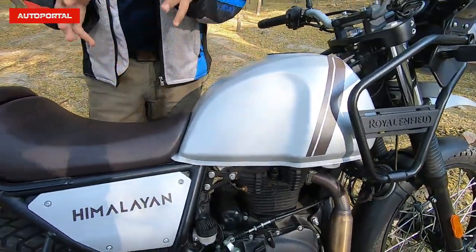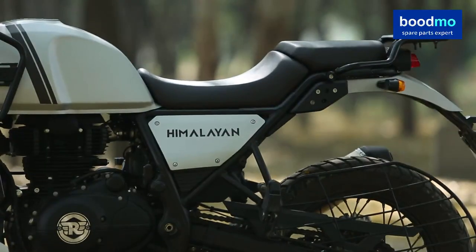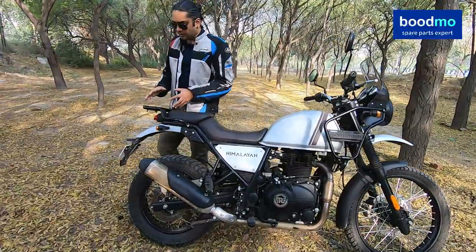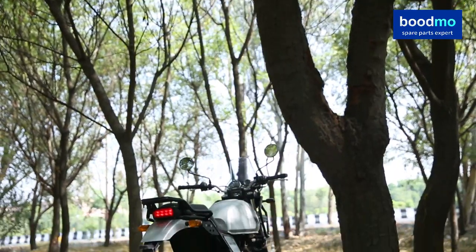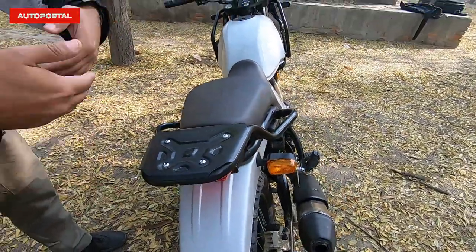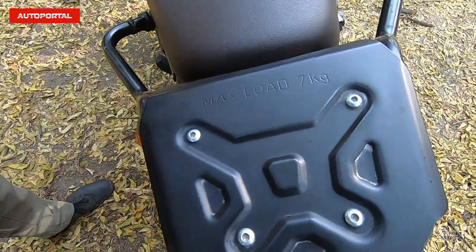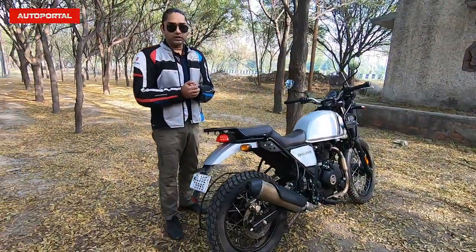The Mirage Silver is the only Himalayan that comes with a contrast brown saddle. Speaking of the saddle, you can also upgrade to touring seats for an additional 3,000 rupees — Royal Enfield offers that as an accessory. Royal Enfield has also reinforced the rear luggage rack with a metal plate. The frame is now more aligned to the seat — previously it was a lot higher, but now it is flatter, making it easier to put your bag on. It has a max load of 7 kgs, up from 5 kgs on the previous model.